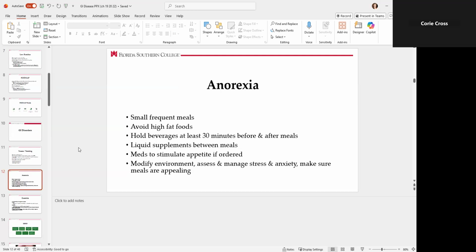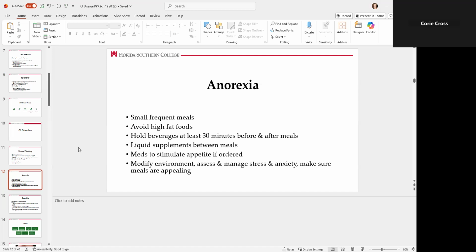Anorexia is a symptom for many conditions, but also is a side effect for certain medications. The aim of nutritional therapy is to stimulate the appetite to maintain adequate nutritional intake. Some things that may help are to make sure that food looks appealing and seasoned according to the individual's preferences. If the person has a limited ability to taste, then use things that will enhance this. So things that are tart, like orange juice, vinegar, lemon juice, or stronger flavors. Maybe use basil, oregano, mint. And then having small, frequent meals and limiting fatty foods can help.